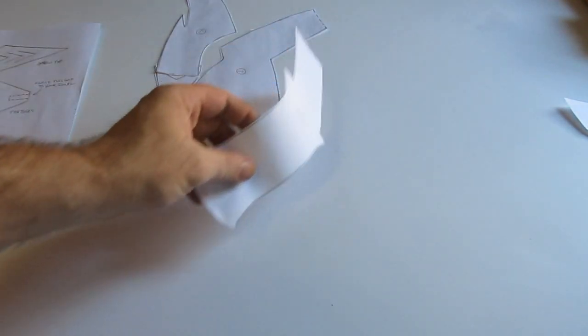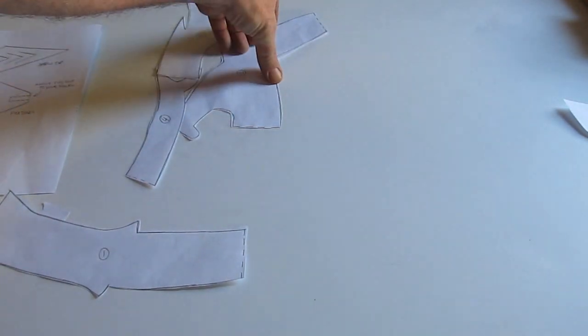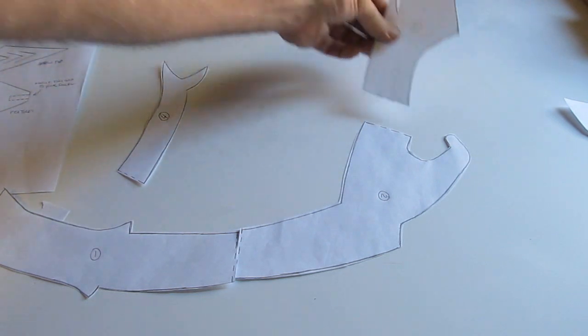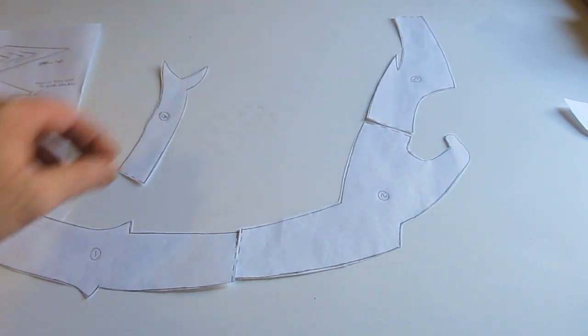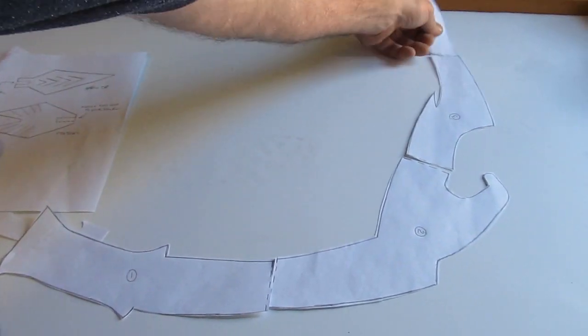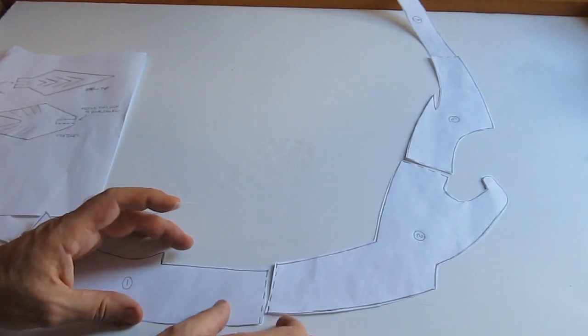Now, the 4 parts that make up the actual bow are like this. They're labeled 1, 2, 3, and 4. Put those together like this to make the template. 1, 2, 3, and 4. And that's actually all you need. We're actually going to make 4 of these and then tape it together. Now you have a template for the bow.